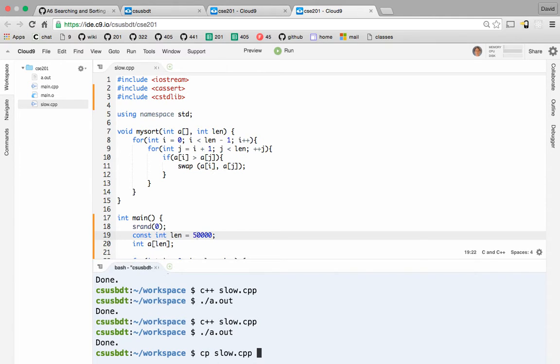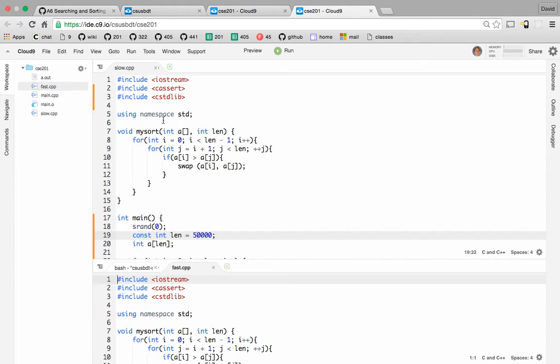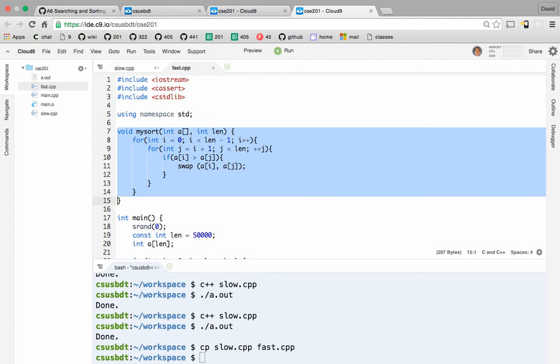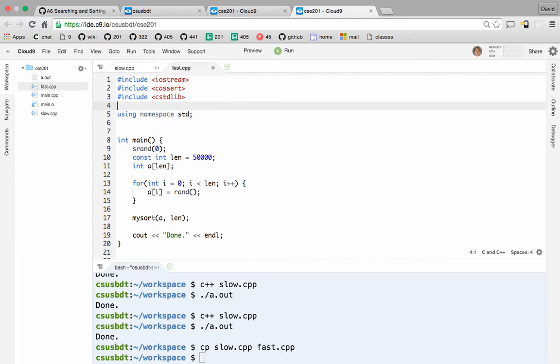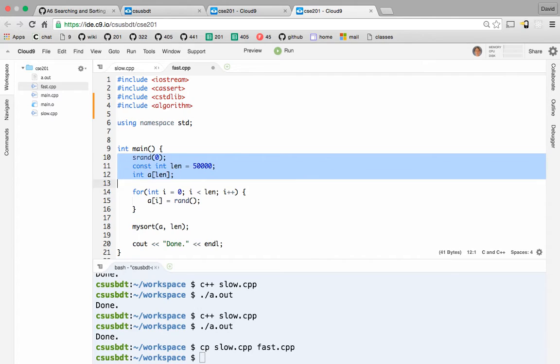Now, let's look at a fast algorithm. This is the other file called fast. We're not going to use mySort. We're going to use another header file called algorithm. It's got some algorithms in there. We're going to have the same test code.